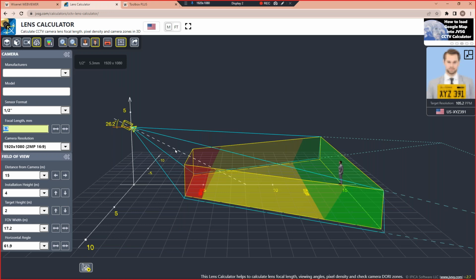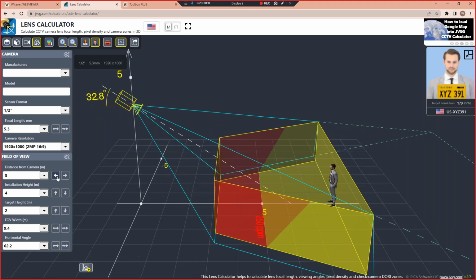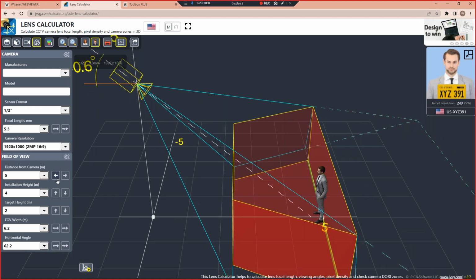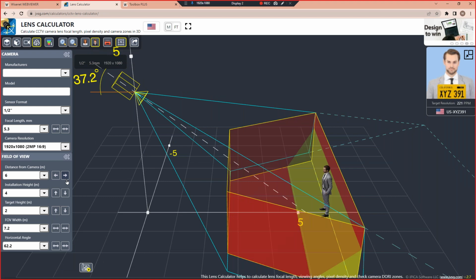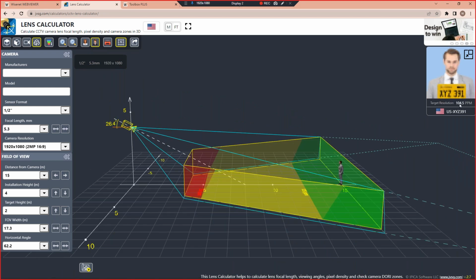So in this tool, it's the same thing. You can see the person is standing at 15 meters, currently 105 pixels per meter. As you reduce the distance, the pixels will increase. You can see his face clarity also becoming better. For example, the door is at 15 meters. So increase the distance to 15 meters, and you want identification. For identification, pixels per meter should be 250 plus. So 104 is not enough. So you have to increase the focal length.